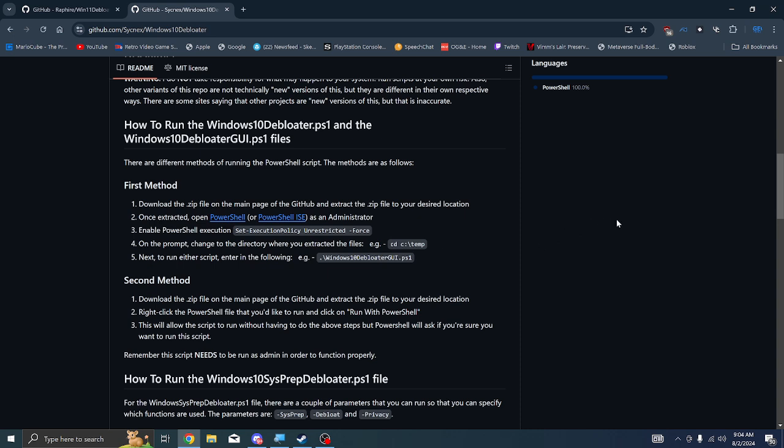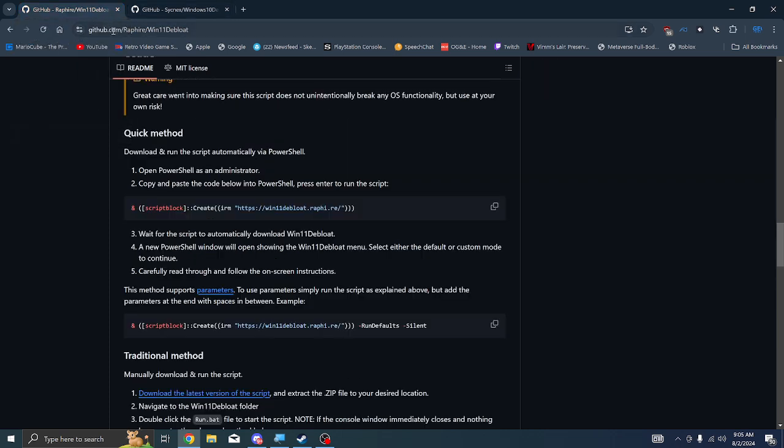So this one has a couple of extra steps that you have to do. So if you want to go this route, you can. We're going to try both of them so you guys can get a feel of what it's like. So we're going to go to the Win11 one first.